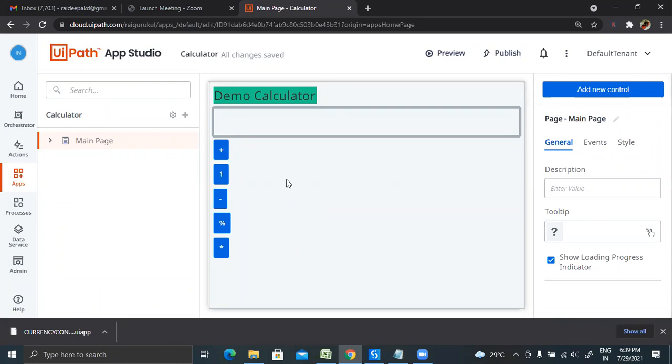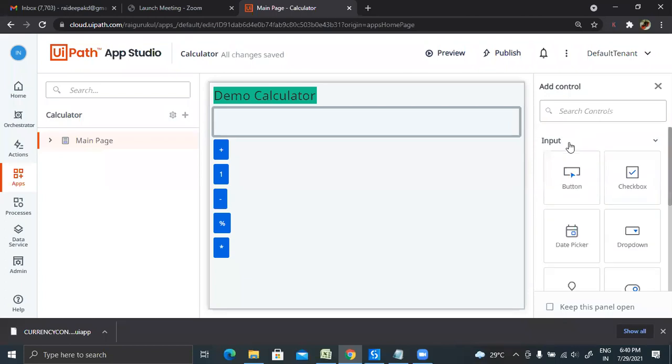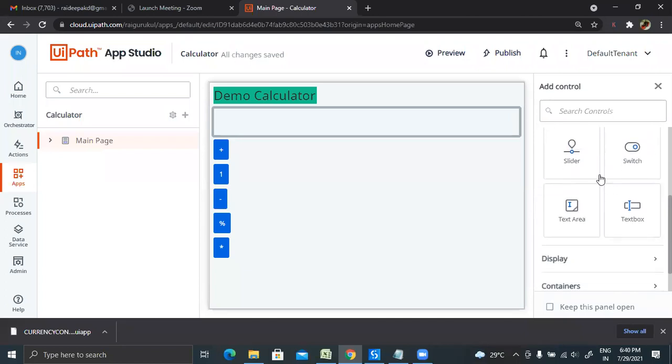So this is how easily we can create a simple app and move it to production whenever it is needed, which is just a drag and drop activity. We just have to define our rules, whatever rules we are looking for, for any specific button. We do have multiple input options like button, checkbox, date picker, dropdown, slider, rich text area, and text boxes.